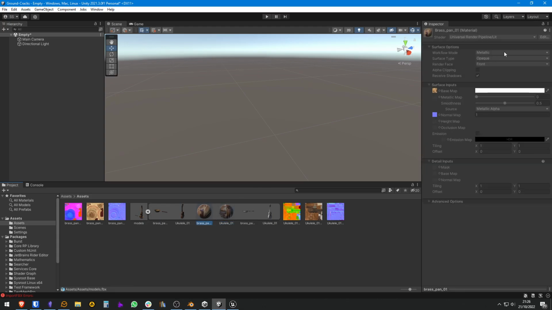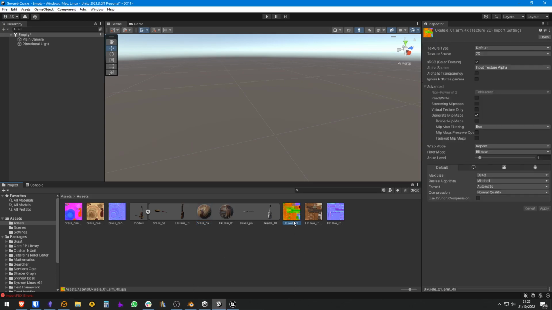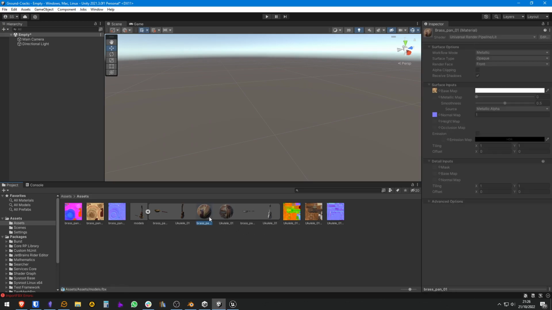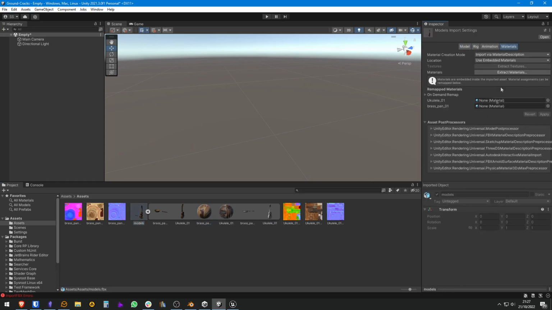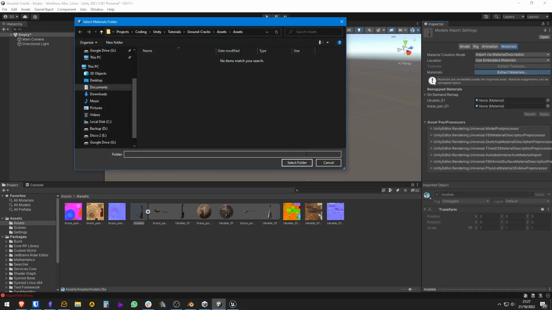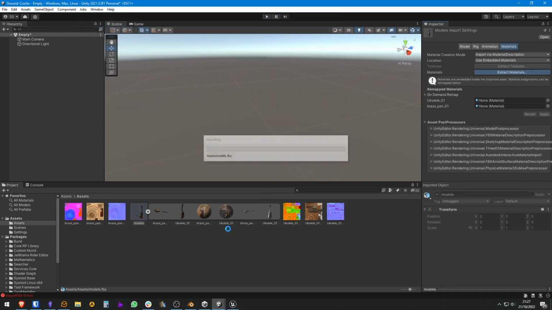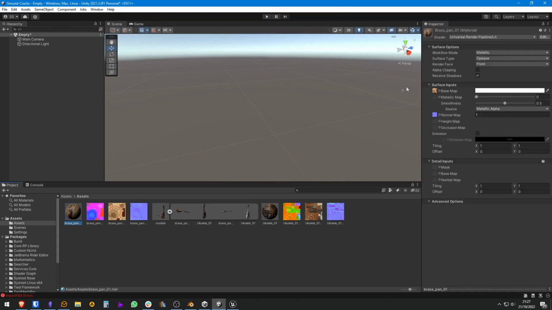Now in this case, because the shaders are different and we have a pretty particular setup here with the metallic and roughness in the same map, but different channels of the map, it's not going to apply or translate to the Unity shader. So you will have to set that up manually. So you can go to extract materials basically, and you can set them up here.